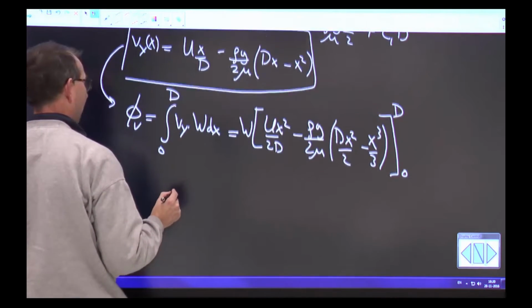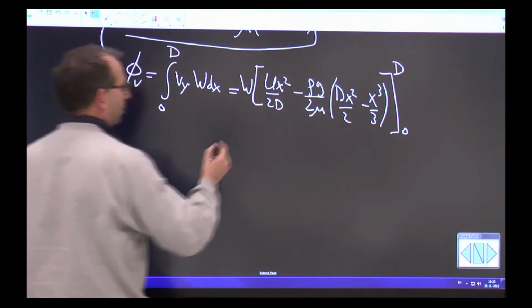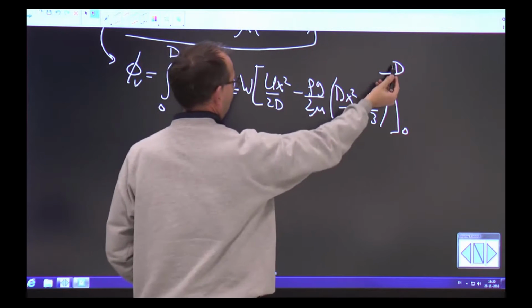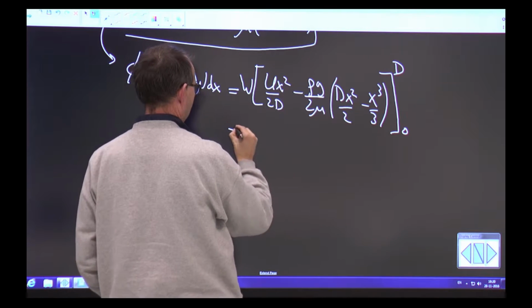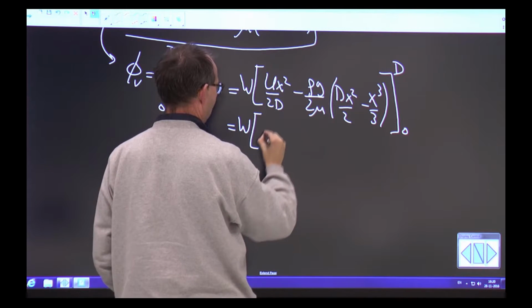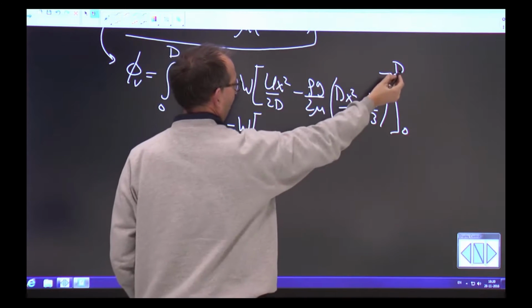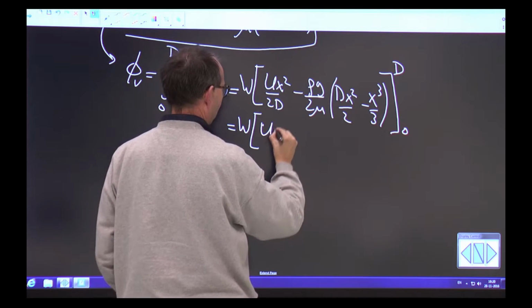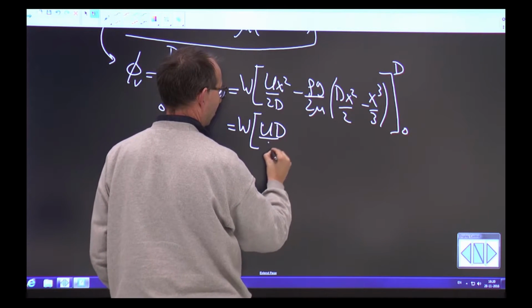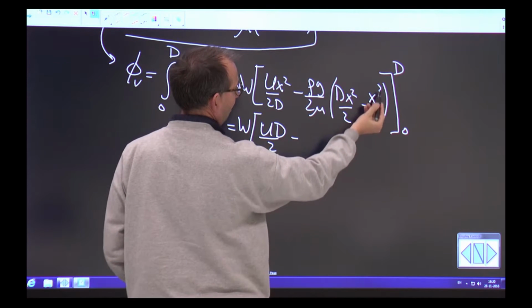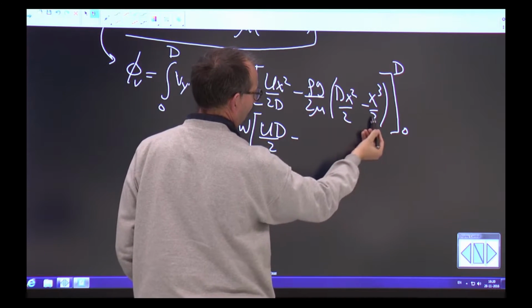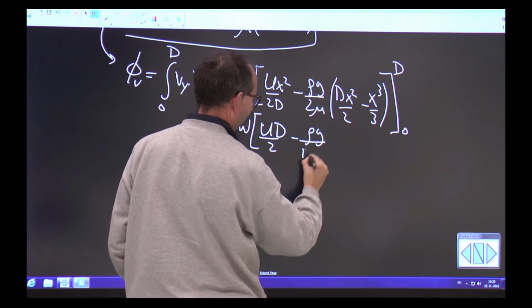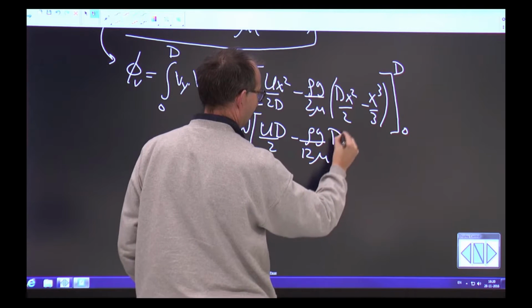Alright, move it a little bit down, because I need to simplify this. The lower boundary gives only 0, so I can ignore that. The top boundary gives me the W and then the brackets. X squared is going to be d squared divided by d, so it's u d over 2, whereas this is d cubed over 6. That 6 together with this 2 gives me a 12 mu d cubed.